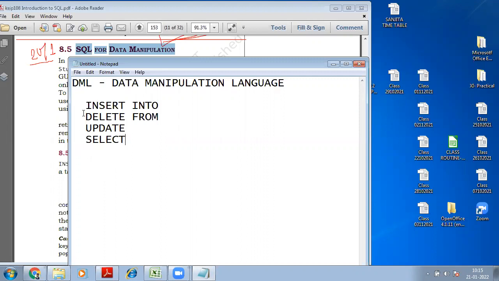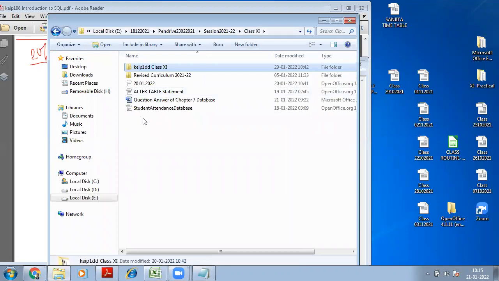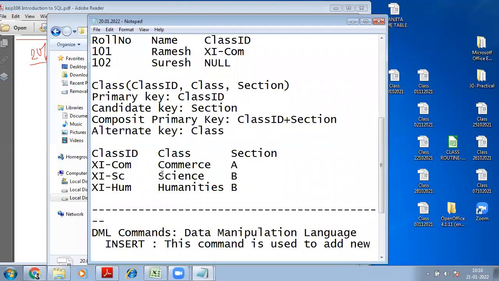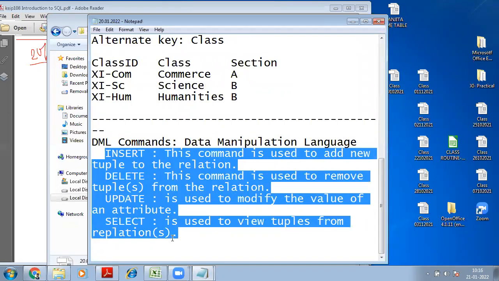Okay, so insert into, this command will do what? This command will add a new tuple to a relation.